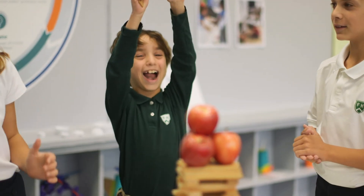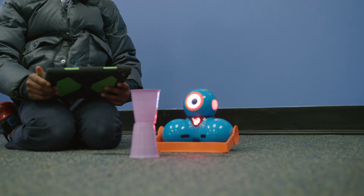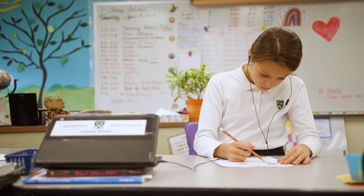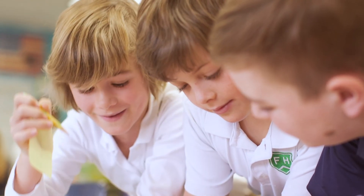We try to get our kids to think outside the box and work together. We often give them technology to use when they're solving these problems, such as our Dot and Dash robots, our 3D printer, and green screens. We have surfaces here that they write on as they're thinking, collaborating, and coming up with ideas. The design thinking process and the skills required to move through it are truly those transferable mission skills that students carry with them into high school and their future careers.